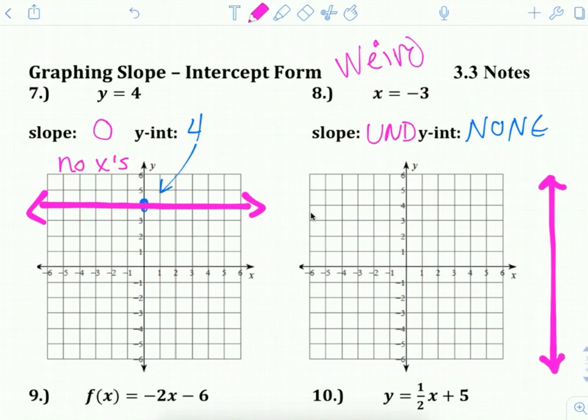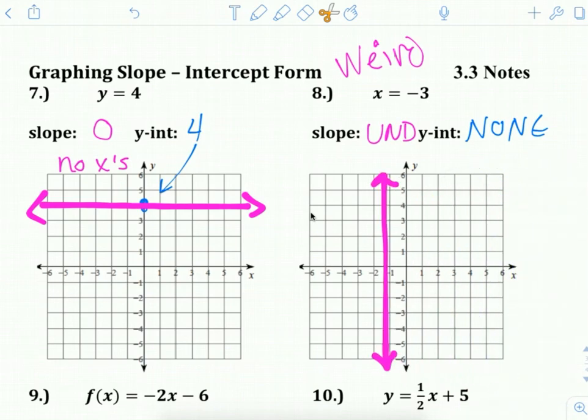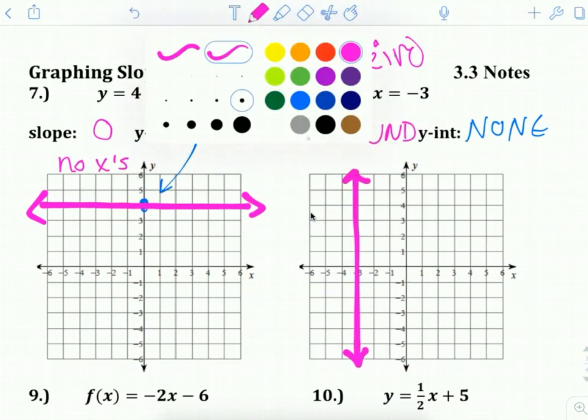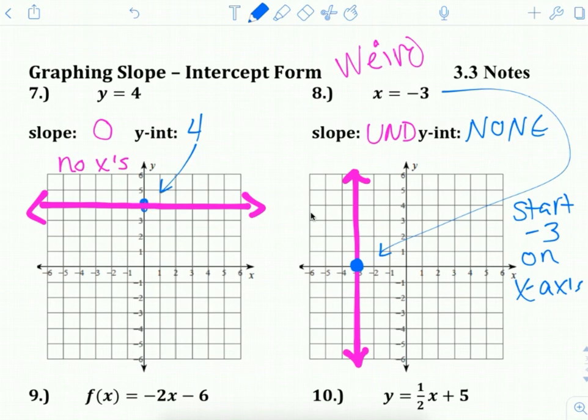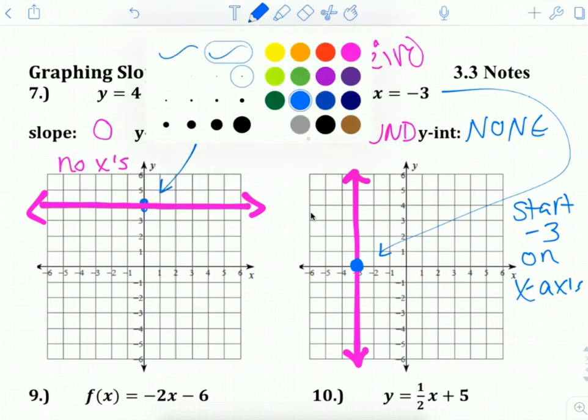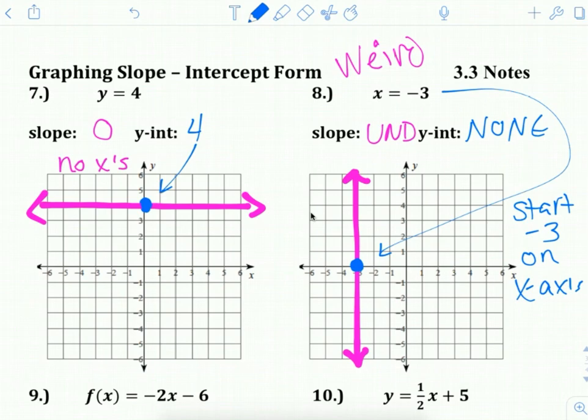All right, so with this problem, how am I supposed to know where I start? I know that I have a vertical line, but I don't know where he is. Well, we want our x to be -3. So we're going to line our graph up, and we're going to begin at that -3 on the x-axis. So make yourself a note. Start at -3 on x-axis. Okay, so if you have an x equals, you put the dot on the x-axis. If you have a y equals, you're going to put that first dot on the y-axis.